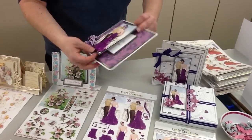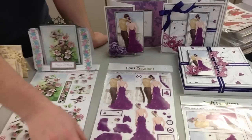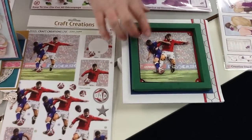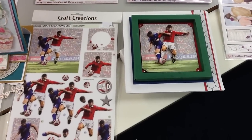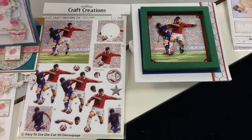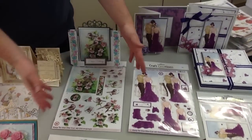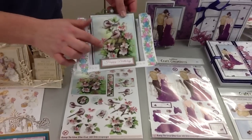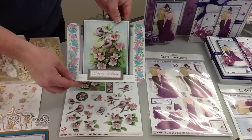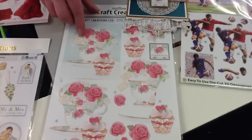You can use your free foam pads to build up the layers, or if you prefer using silicone or other products that's fine too. This is one of the cards we've done with that sheet to show you the height and how they build up. In our 180 designs you'll see lots of different ones. This is one of our men's ones — football is unisex and a lot of people might like that one too. The colours of the football kits work quite well. Moving on, on this sheet we've actually glittered it as well — we used a quickie glue pen and a little bit of iridescent glitter just to give it a bit more sparkle.